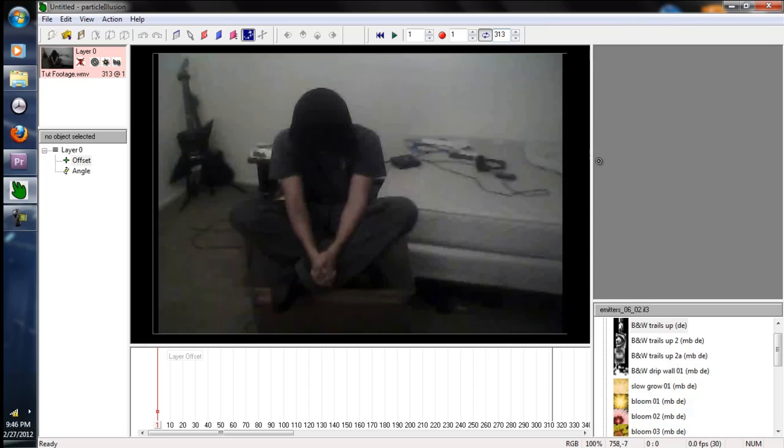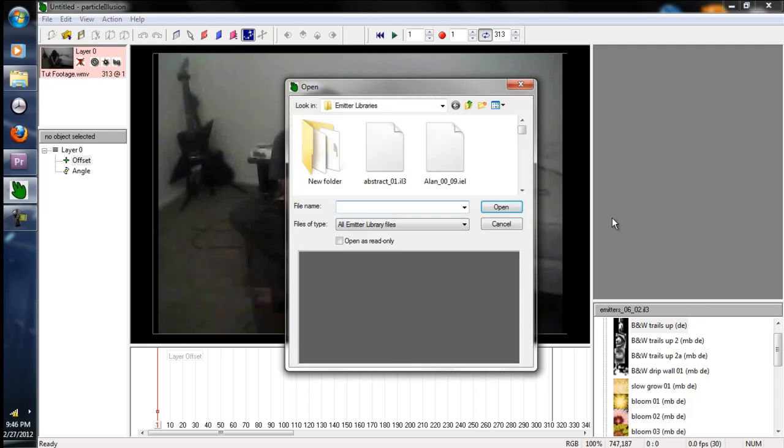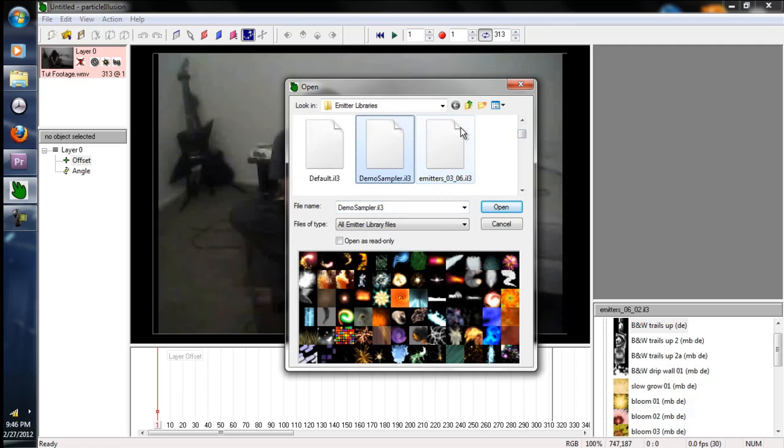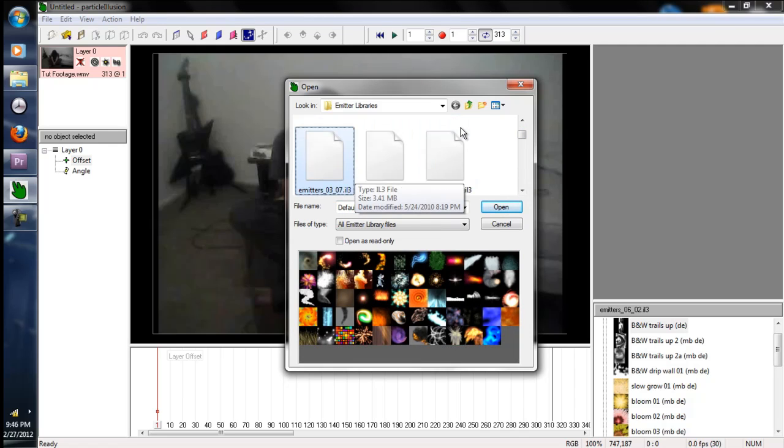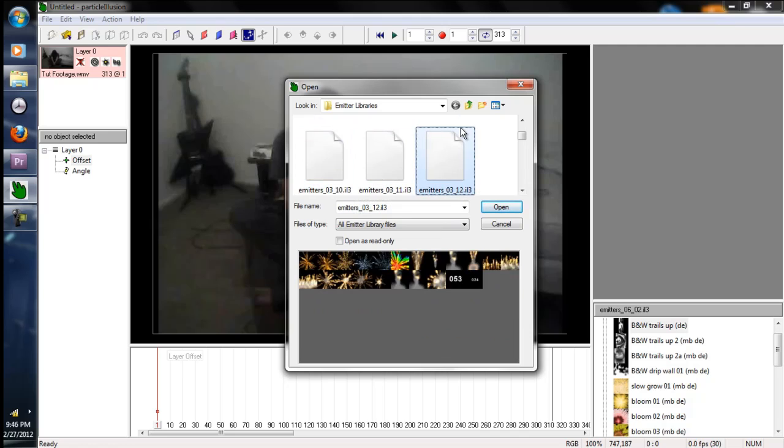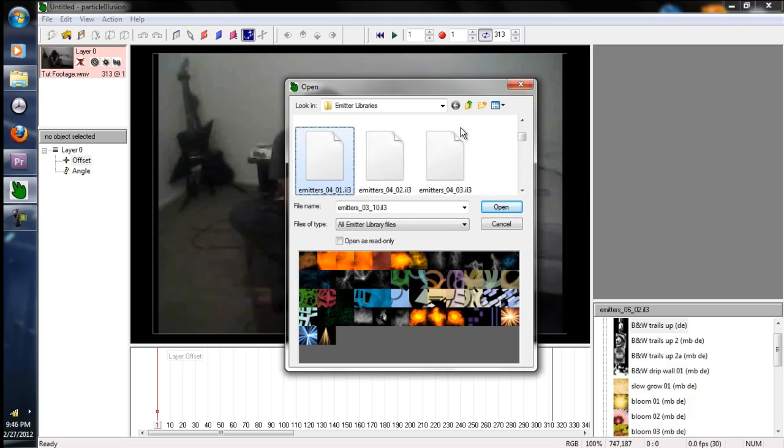Alright, so now that we've got that in, it's time to add in the particles that we're going to use for our aura. So we're going to click right here, go through our emitter list, and find the auras that we want to use.